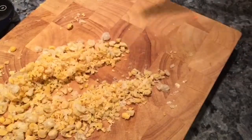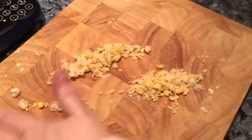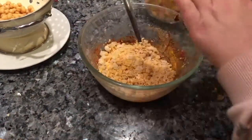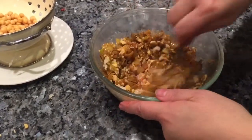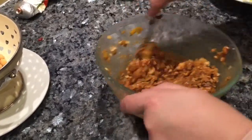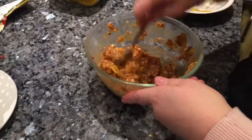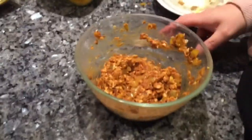And then this mixture is going in with the chopped-up chickpeas — they're such a versatile ingredient. They're a great replacement for meat or fish in all kinds of dishes, and they also make good cakes. The onions are going in too. It smells so lovely. It looks a bit wet but I think that will actually cook lovely — if it's too dry, since I'm baking rather than frying it, it would dry out too much.